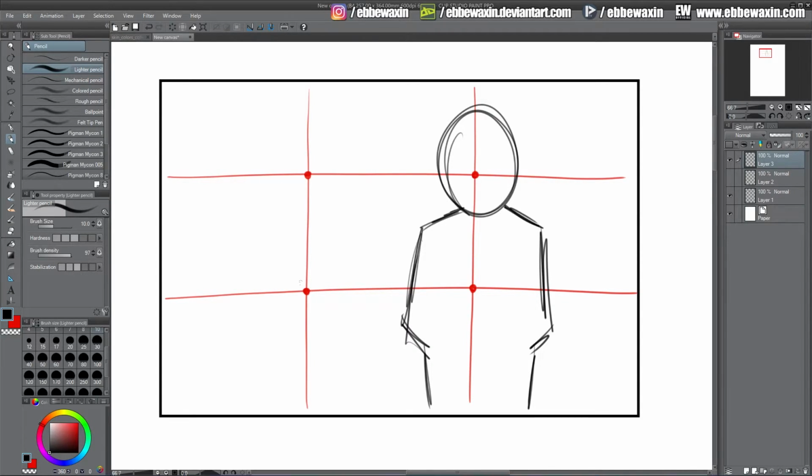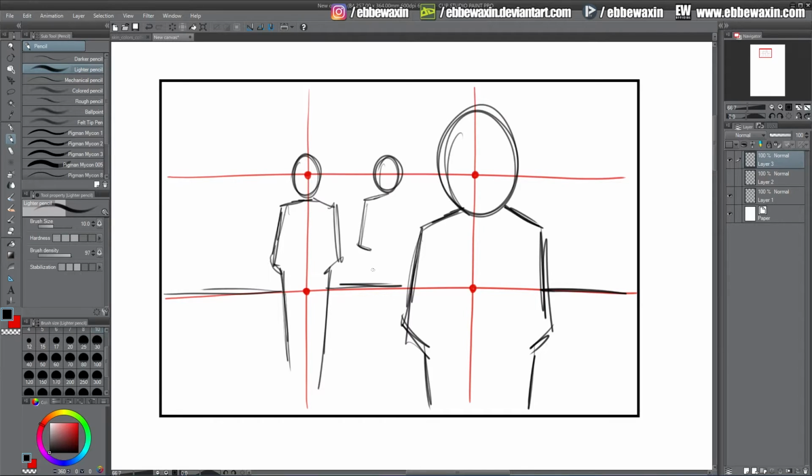And we can put one character perhaps in the background, also following the guidelines. And we can still use the horizon. Now, perhaps it's a bit more interesting. You could always follow up, putting more people in the background like such, using the heads on this line.